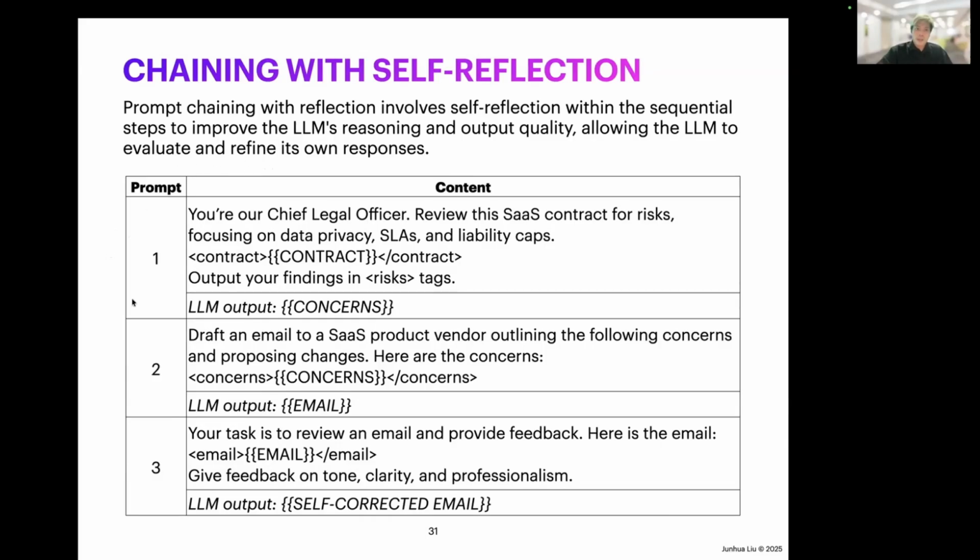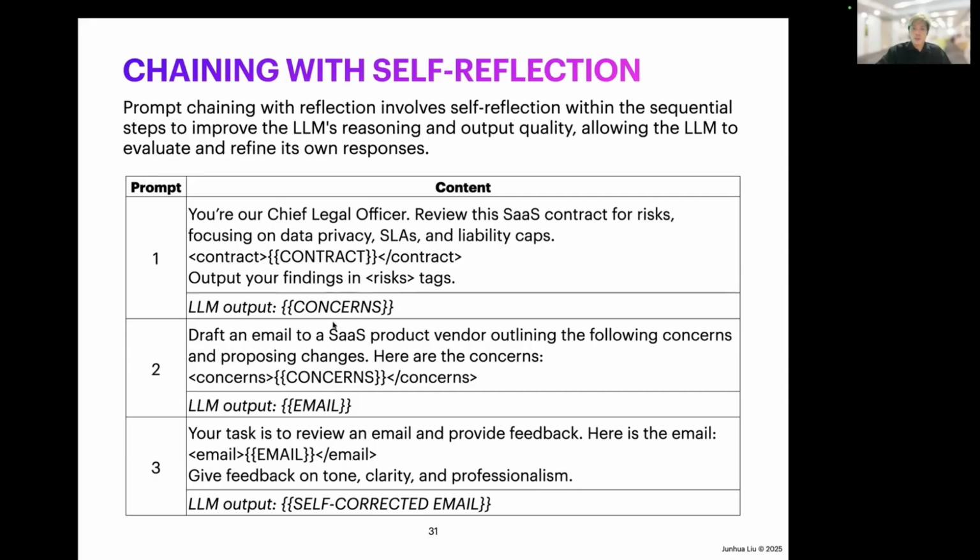Here is an example. First, we ask the LLM to act as our chief legal officer and review this SaaS contract for risk, focusing on data privacy, SLAs, and liability caps. Then we pass in the contract contents to the LLM.